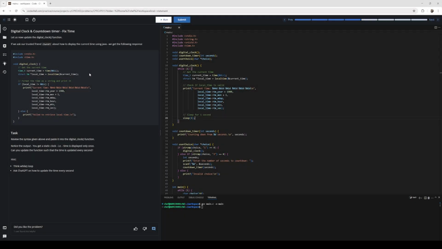So in this subtask, the digital clock and countdown timer project, we're going to be fixing the digital clock function, that is, we'll be displaying the time. So here we have a code snippet from which you can print out the current time. Now if you notice over here, we have given tm_year plus 1900 and tm_mon plus 1, which is year and month, and we've added 1900 to the year and 1 to the month.